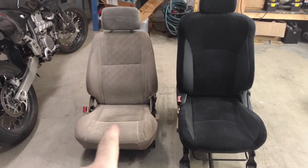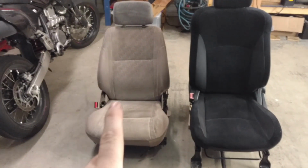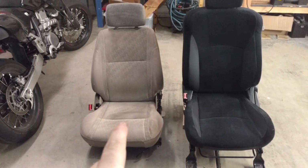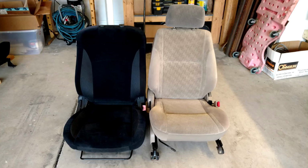It is also to be noted that taking the driver's side seat out of the Tacoma will have one plug for the seatbelt sensor, but there is not that on the passenger side. Now that I have this in here, I'm going to compare them.